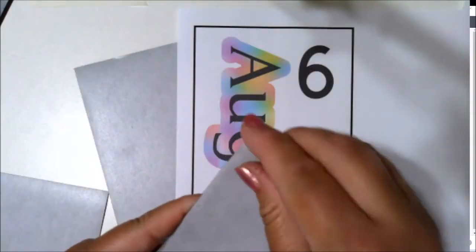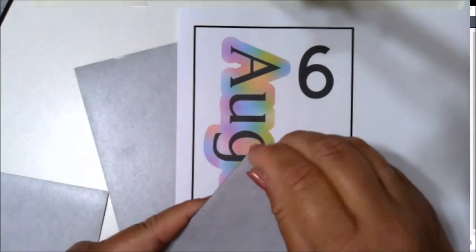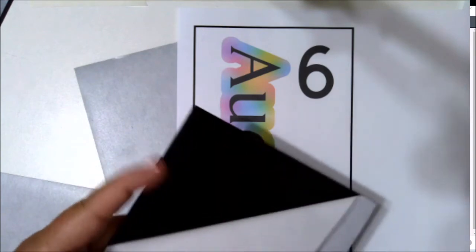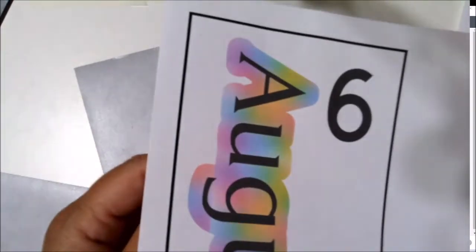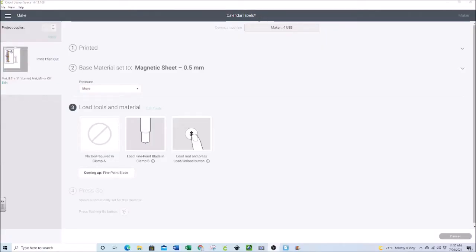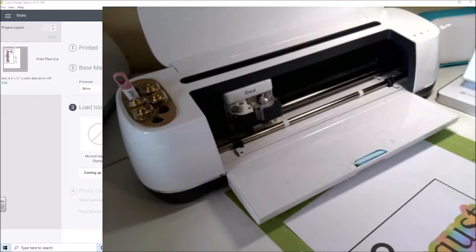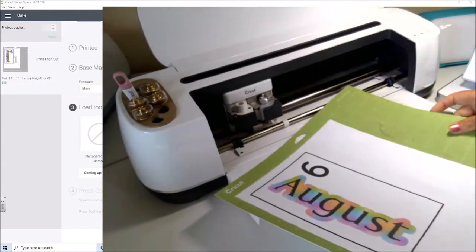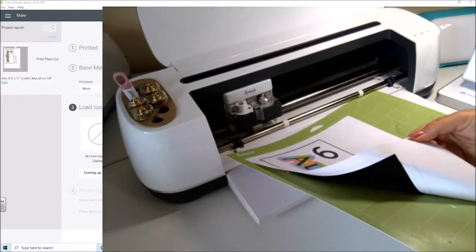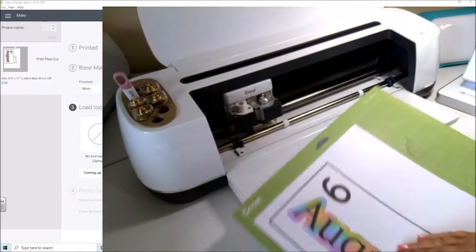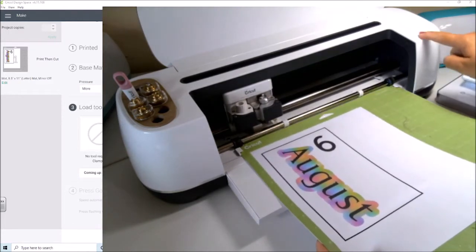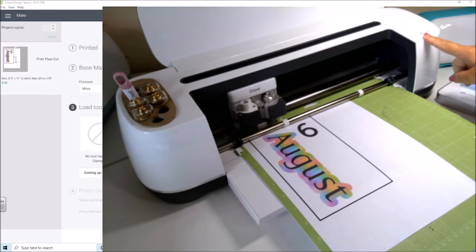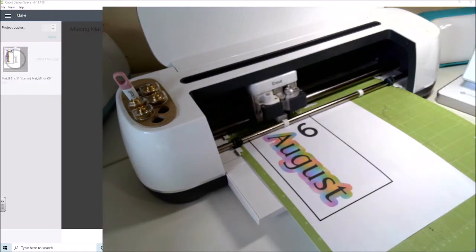So you take this off here, and then you would line it up and attach it on the back of the paper. Okay, we've got the magnetic sheet ready to go. Just so you can see, magnetic sheet is under there. Just push down, load. Cut.